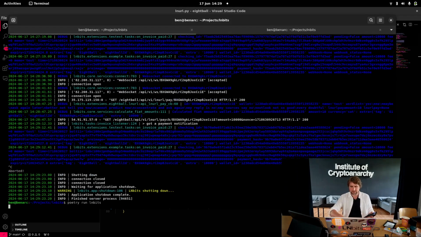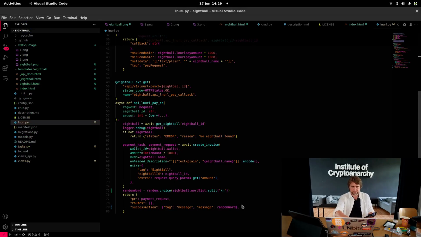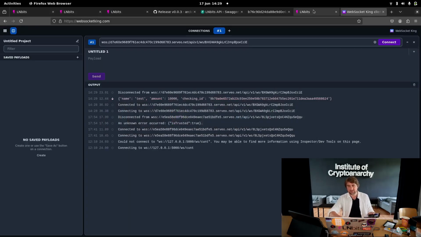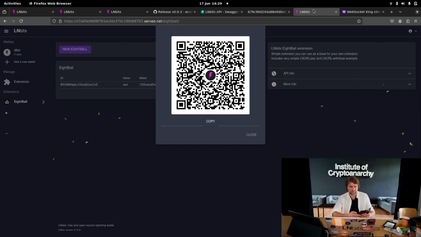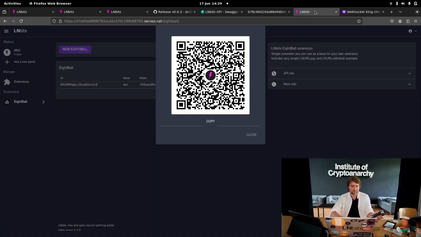Let's just restart this. Could also be Servio. I mean, it's a free SSH tunnel. Oh, there we are. It looks like a payment came through. And we actually got, oh, look, we got some data through. There we are. That's nice. So yeah, the WebSocket did work. It was just running a bit slow. The payment was running a bit slow.